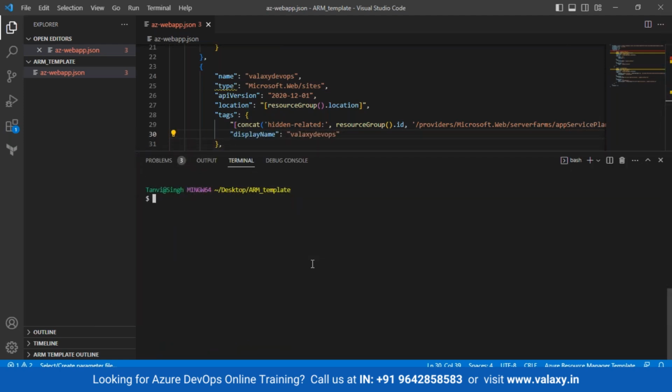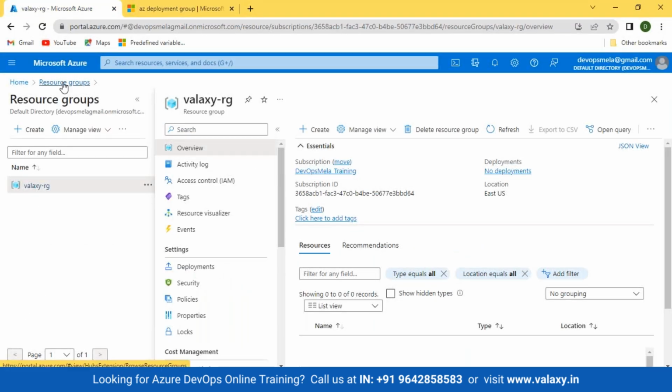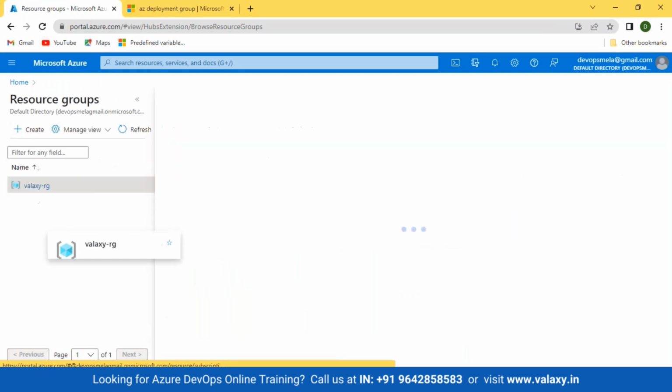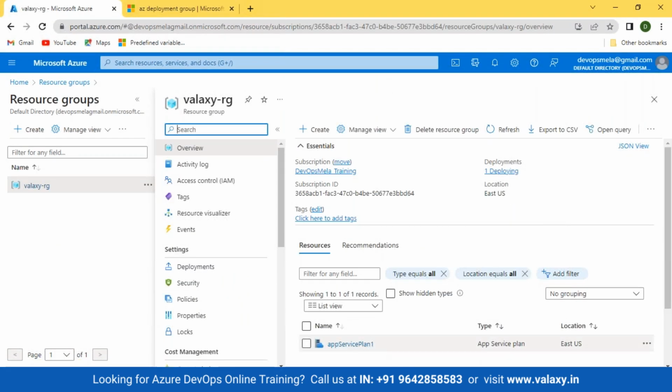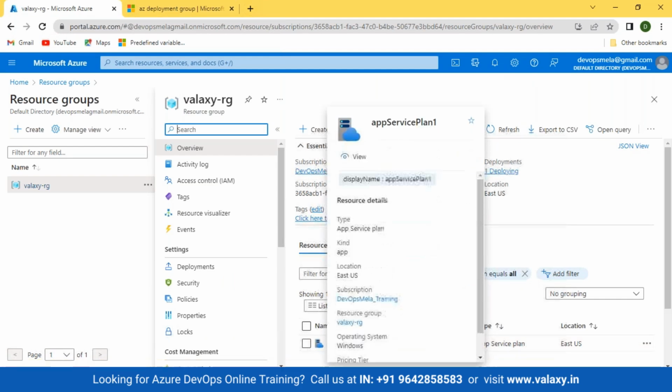So make sure when you're running a template, check if the template succeeded or if it failed. Let me run it again after the changes. By now, I think the service plan might be created. Let's go and check it. Yeah, the service plan was created. Only the web app creation has failed.